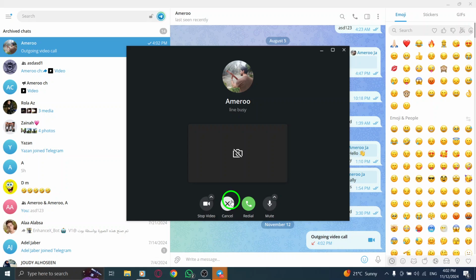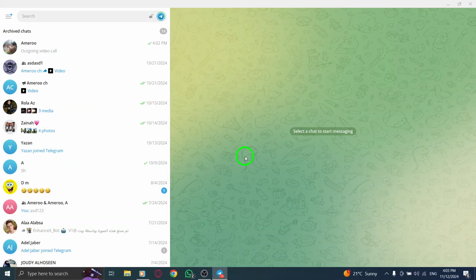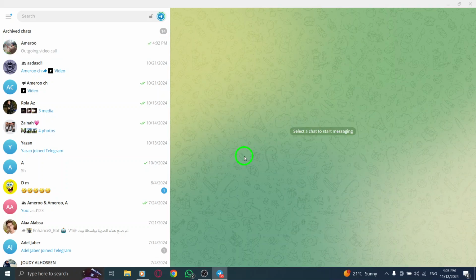You can move the video around, mute your camera, or even end the call with just a click. Remember, you can also switch to video calls during an active voice call by clicking the camera icon if you started with just audio. It's a really simple process, and the quality of video calls on Telegram is great, whether you're on Wi-Fi or mobile data.